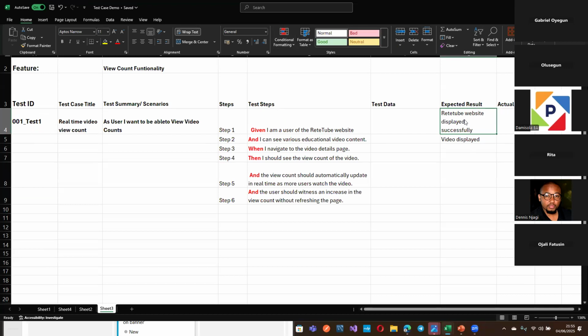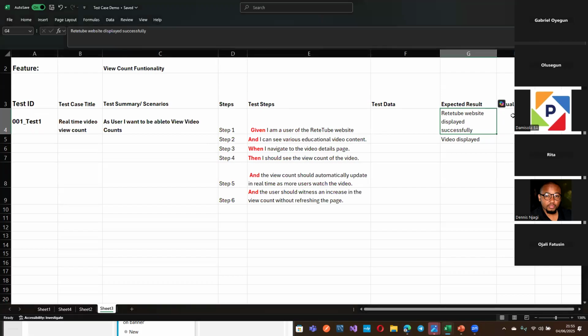Now, this is what you are expecting, that when I open the website, there will be no glitch, there will be no issues, it will open up. There will be no bug, no error, no defect. But then when you now open the website, it did not display. Website's unable to display. Let's just put it that way.